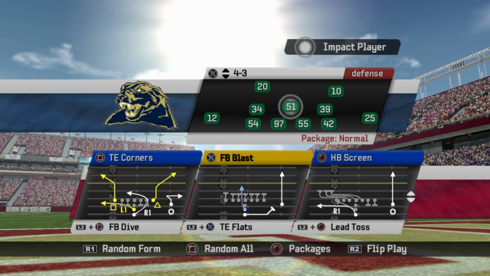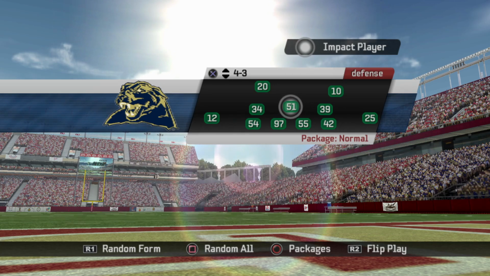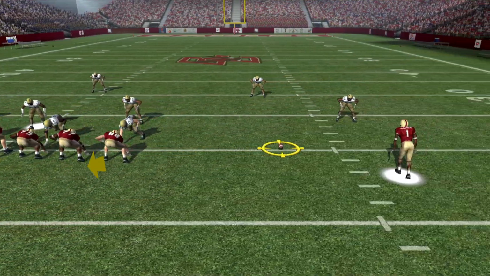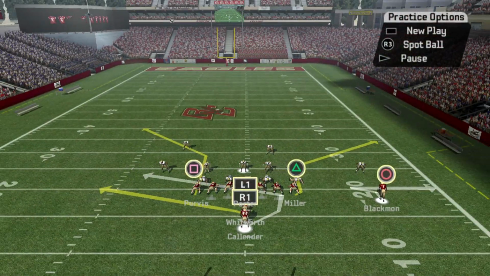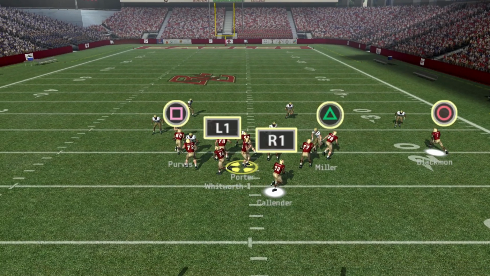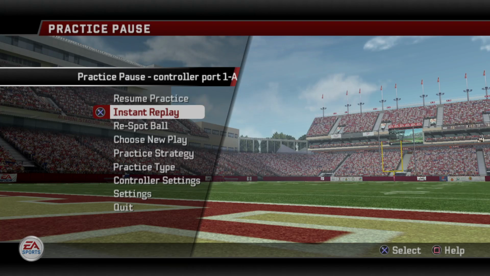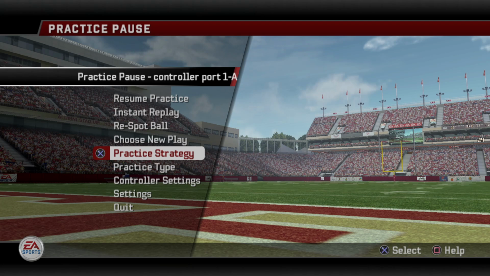Just by looking at it, this is probably a right hash play for me. So let's go up against, say, cover 0. That's fine. I'm not a big fan of any of the cover 0 beaters. There's not a whole lot there to work with. Your time, I'm fixing to get sacked. Don't judge what happens in practice by what may happen in the game. You may never see enough blitzing on these types of plays.